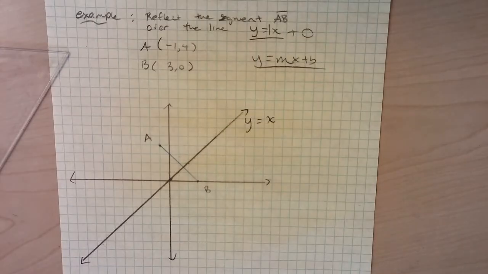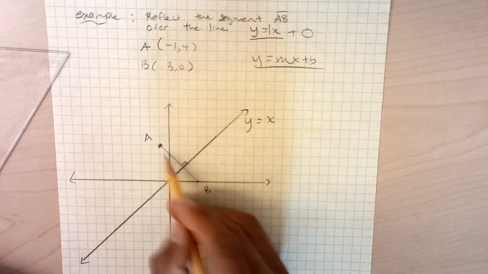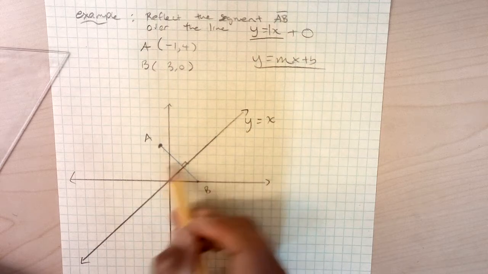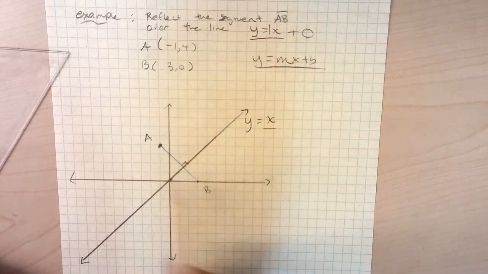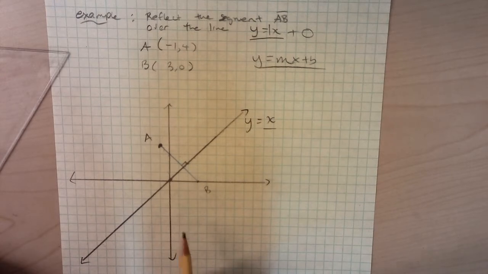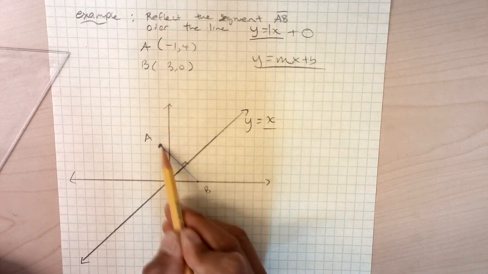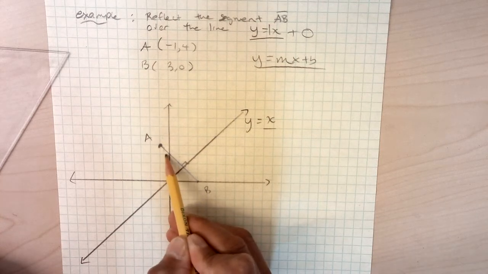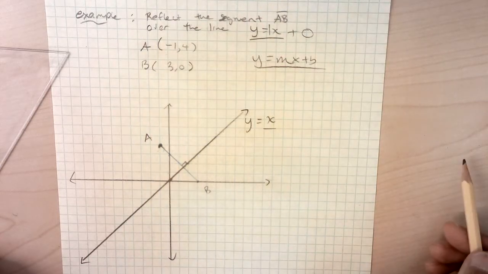So I need to reflect point A and I need to reflect point B over that line. So first, reflecting point A. The distance of A to this line is right here, this segment. The slope of this segment is the opposite reciprocal of 1. It's negative 1. So notice it's 2.5 diagonal segments. That's not necessarily 2.5 segments. It's going to be more than that because this right here is not just one segment, it's one diagonal segment. If I use the Pythagorean theorem or the distance formula, you would see this is the square root of 1 squared plus 1 squared. And it's going to be the square root of 2.